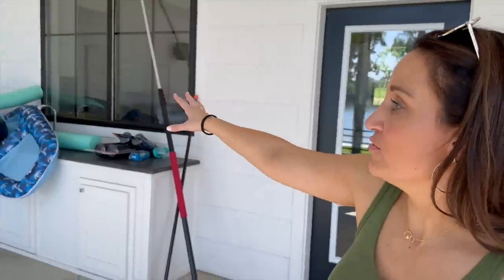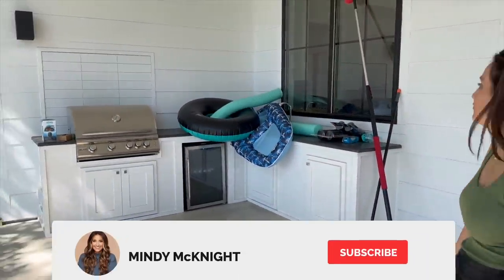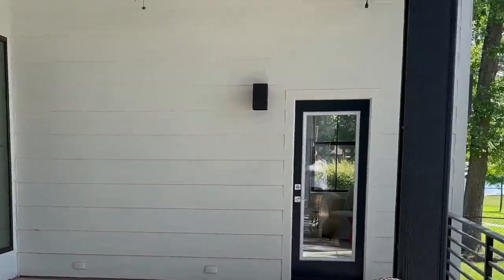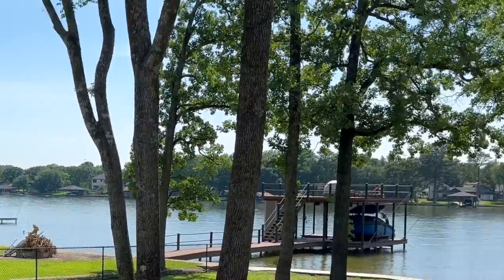So first, let me show you the naked patio as we have it right now. Over here there's kind of a built-in grill. You can see we've already started collecting a few little water toys. There's just a giant space — this is one of the big selling points to this house for me. I love a good outdoor space, and I love that it bleeds into just the yard full of trees and all of the dock and the boats.